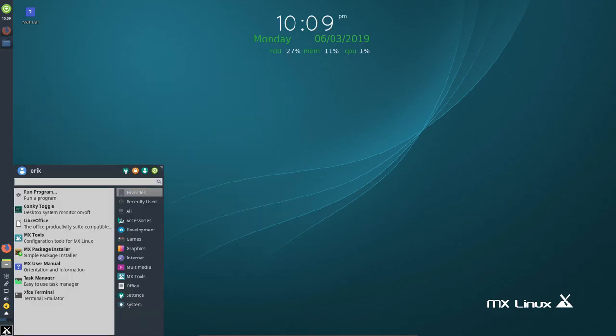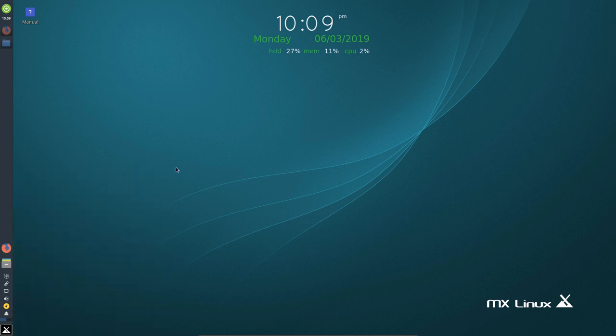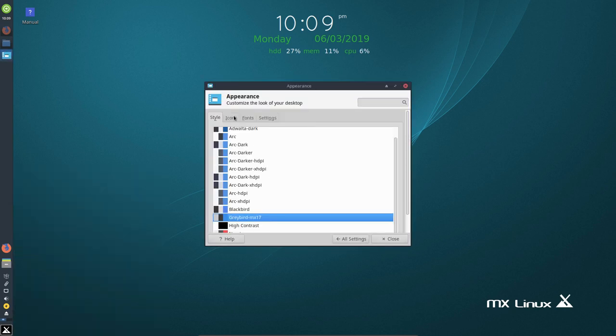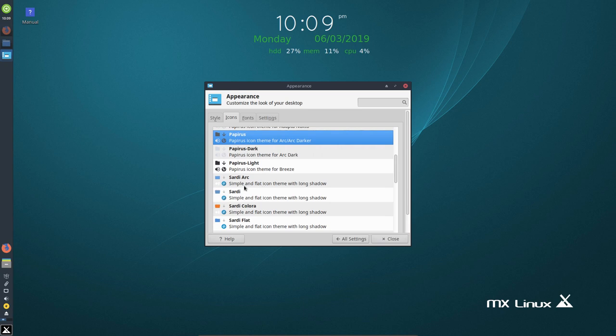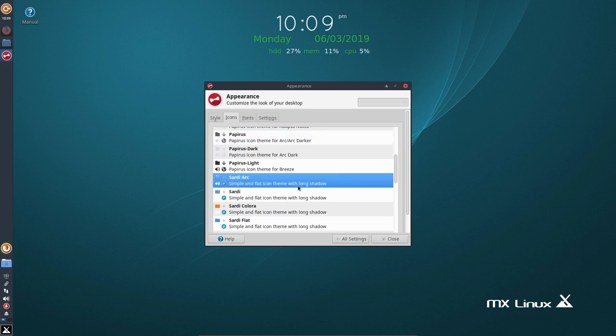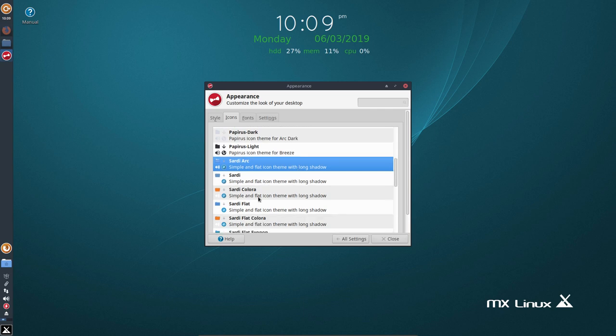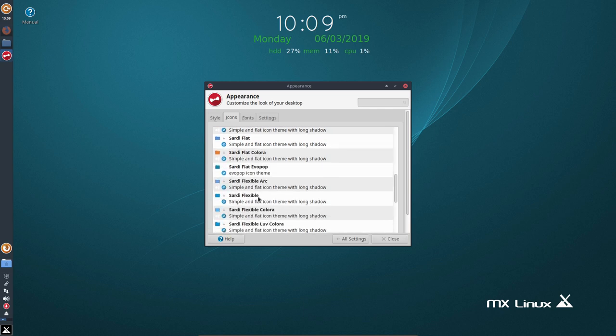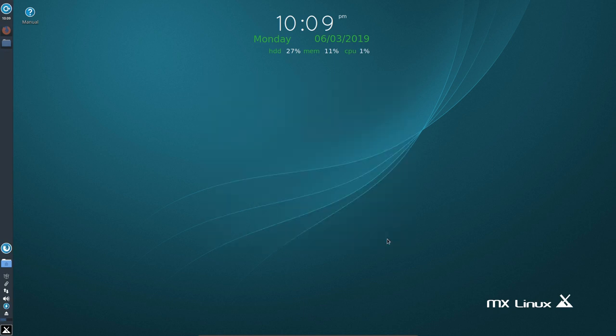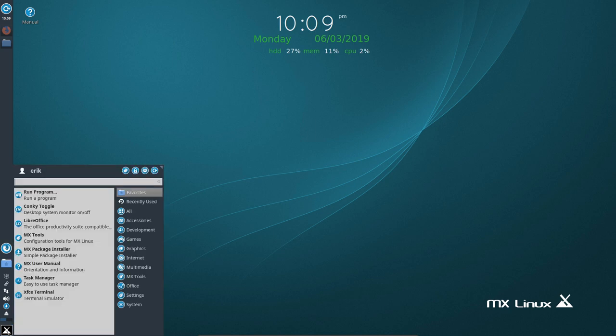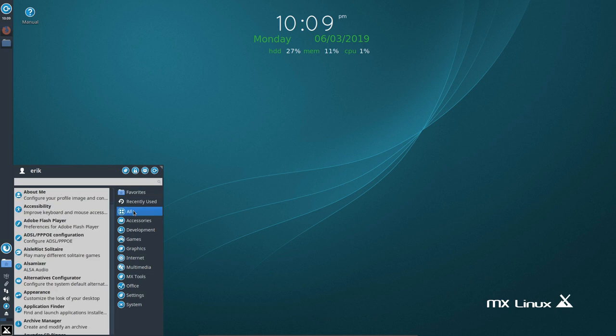Okay, let's have a look. So how do we set it? Like everywhere in XFCE, you go to the settings, you go to appearance, and you choose your icons, and you go to Sardi Arc, for instance. But many of the times when I make tutorials about Sardi and Surfn, I always take one that's always going to be the same. It's easy for me. Sardi Flexible Arc means everything is blue. Simple as that. That's interesting for me. It's maybe not to your liking, but that makes my life easier.